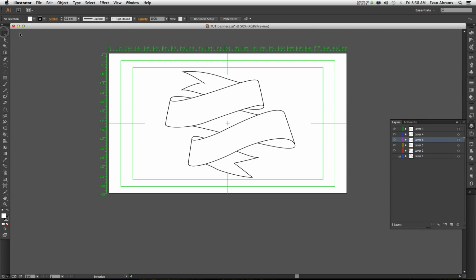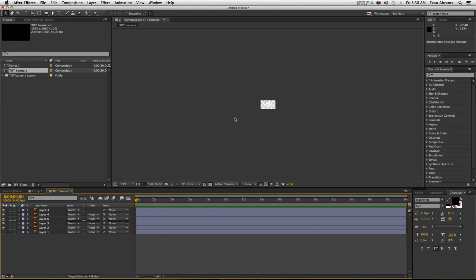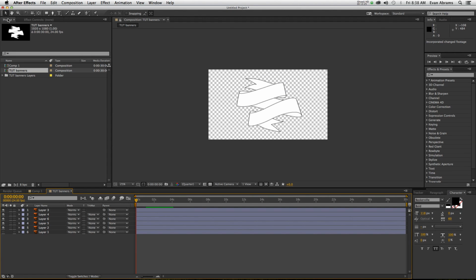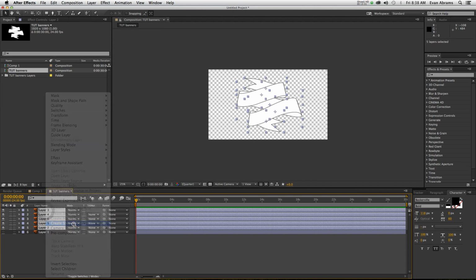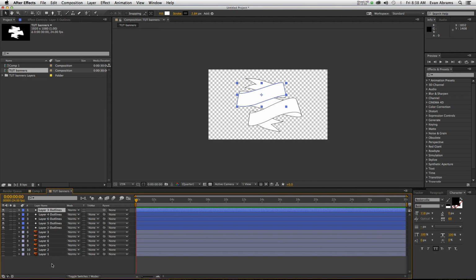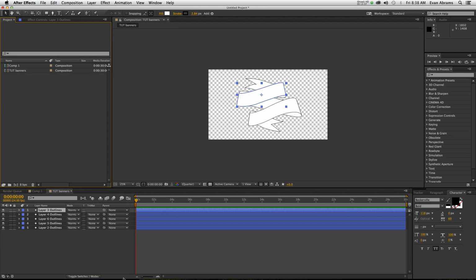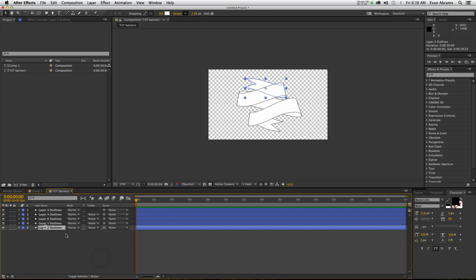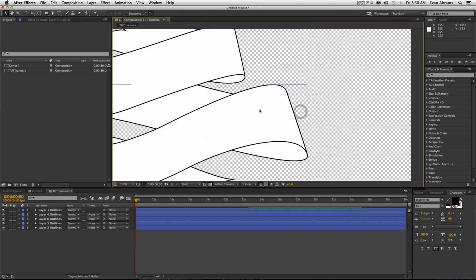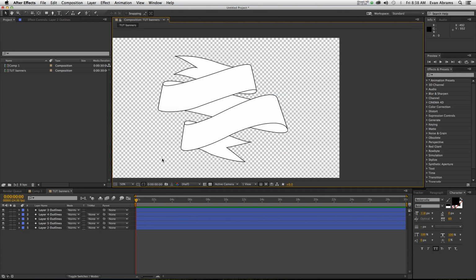So we delete it, we hit save, we go back in here, and all of these will have been updated with that new saving that we did. So now we can take them, right click, and create some shapes from them without hassle. And then you can delete all the layers that they came with, because we don't need them anymore. They are dumb. So now we have all of these shapes, which is great.